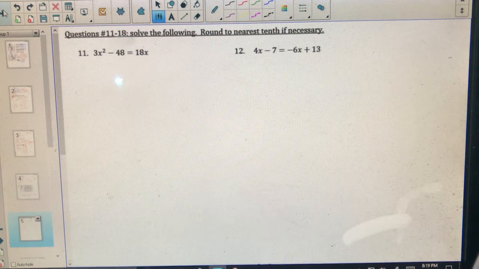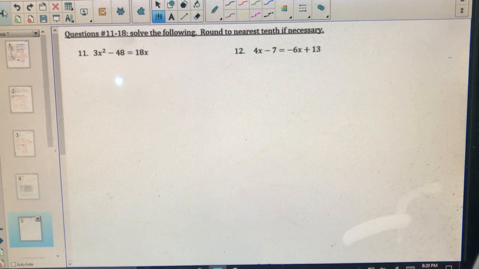If you need to write those for yourself, write them down. I'll say it again real quick. Linear just has an x. Quadratics has an x squared. Exponential means x is in the exponent. Now they're all mixed up, which means that you need to be able to decipher which method to use when you're given a specific type of function.